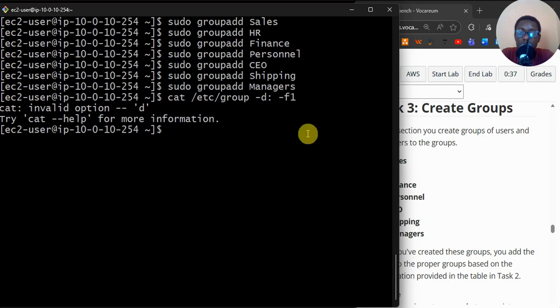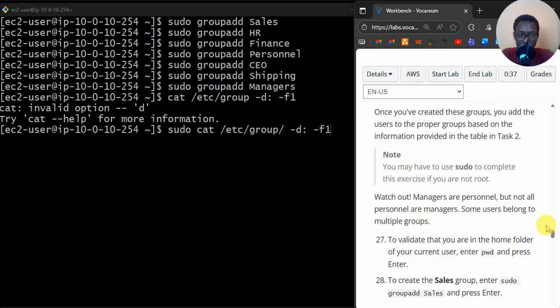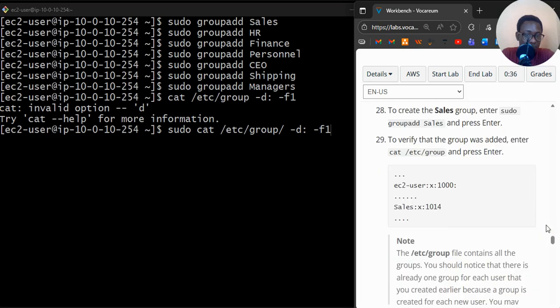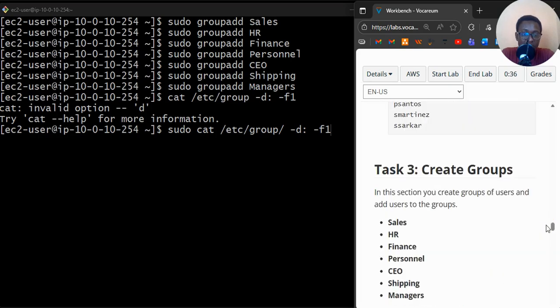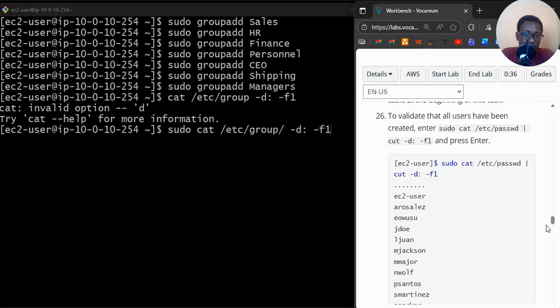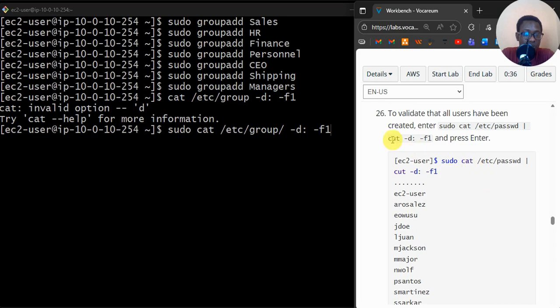Okay, so let me try sudo cat /etc/group, right, -d, dash f1. Probably this should work, but give me a minute, let me verify. Okay, so just the cat group works, but I want to try the previous one we used and see if it works. So okay, it had a pipe.